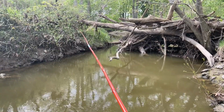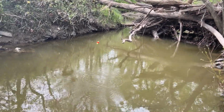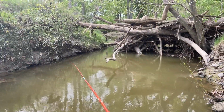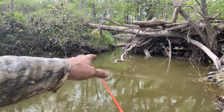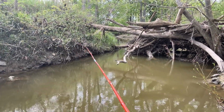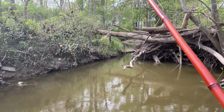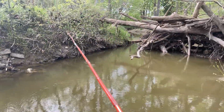It looks like it's a great creek, Chub Creek, because there's water here, number one. Nice pool right here. Look for these opening pools like this. Normally they're two, three, four feet, sometimes even deeper. You got logs, stuff sticking out. I guarantee there's some creek chubs in here.